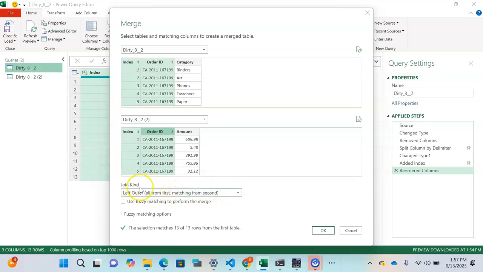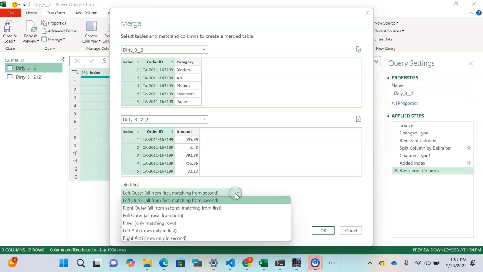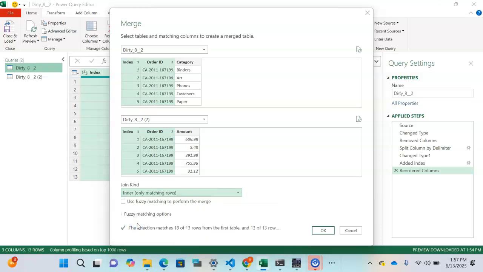Okay, so we will now specify the kind of join. Because what we have on the first data set is also what is available on the second data set, we would specify the inner join, right?